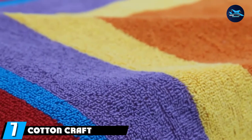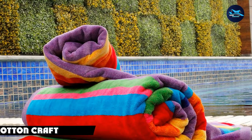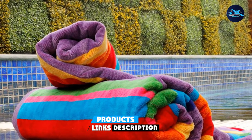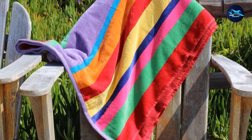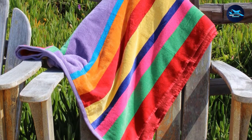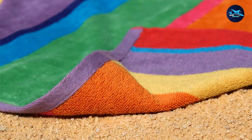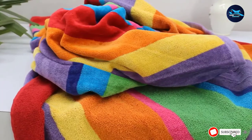Moving on to number seven, we have the Cotton Craft Summer of Siam. If you're heading to the beach with friends this summer, try this oversized towel. Most beach towels are a standard 30 x 60 inches, but this pick is a whopping 58 x 68 inches — ideal for two to lounge in the sun. Both sides use 100% cotton velour, known for being an ultra-plush fabric, and it's available in four bright striped options and one fun pattern.